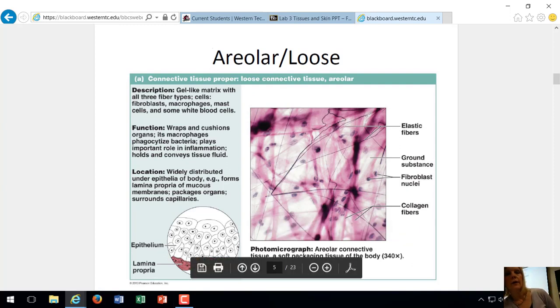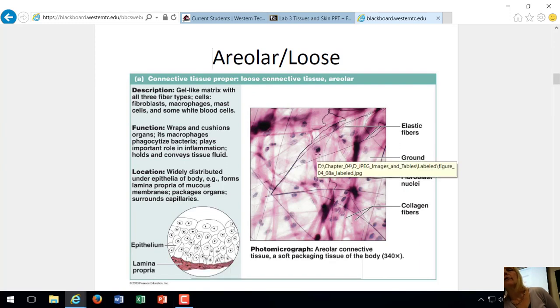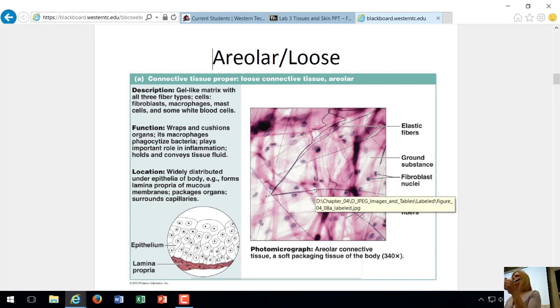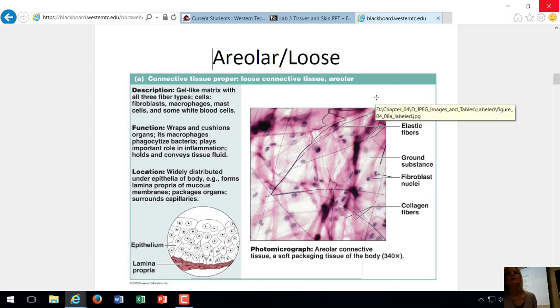And these little black cells, those are the nuclei of the fibroblasts that make the collagen. And then we see these elastic fibers too, which give it some stretchiness. So when you sit down or wiggle around in your chair, your skin doesn't tear underneath because this areolar tissue has some movement to it, has some stretch. The way to identify it, it almost looked like someone threw some hair on the microscope slide. You can see those dark elastic fibers. That's a good way to identify areolar tissue. It's the only tissue that has those dark kind of stranded fibers, elastic fibers. You can just say underneath the skin, packaged around organs. Either one of those is an acceptable location.